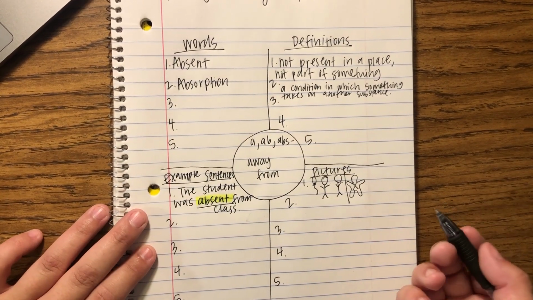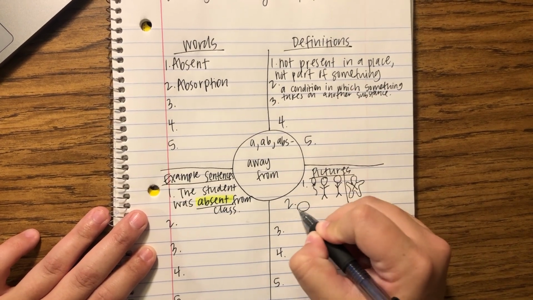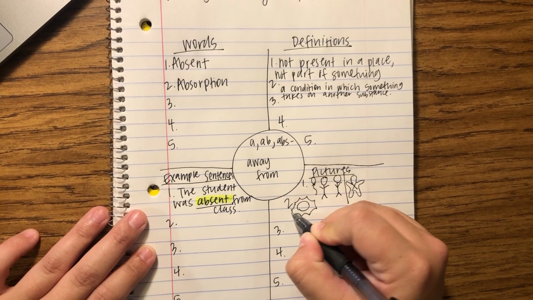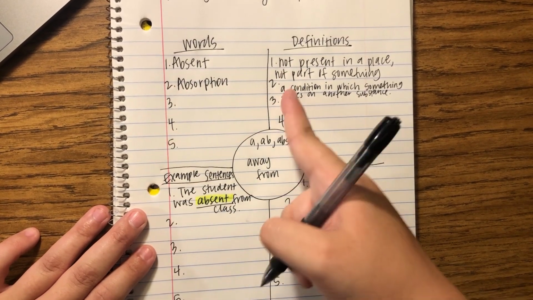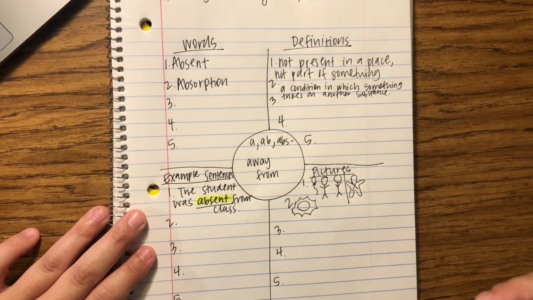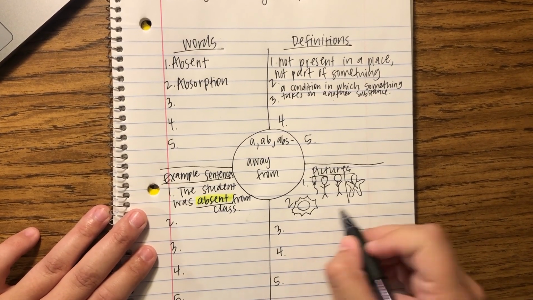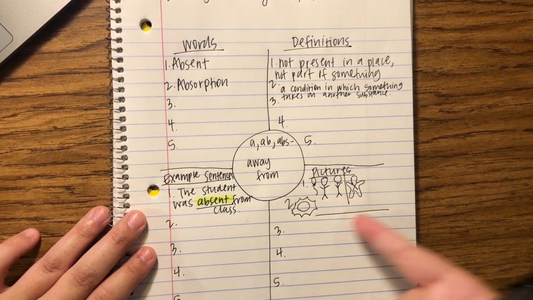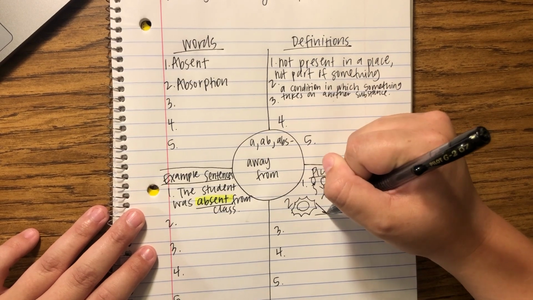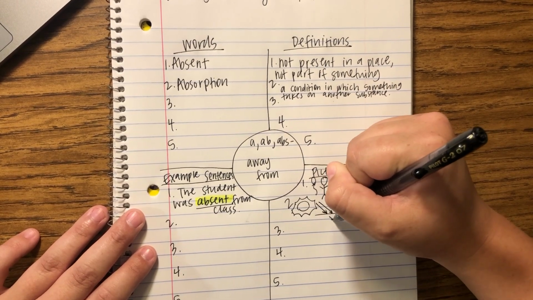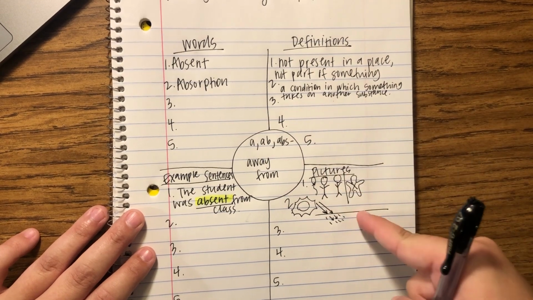In science, what I think about whenever I'm looking at this picture is the sun. So I'm going to draw a little sun right here on number 2. Number 2, absorption, the condition in which something takes on another substance. I'm going to draw the sun, and then I'm going to draw some lines. So the sun gives off light, right? So if the light is being absorbed, it's going to go through it. So absorption is happening here, okay?